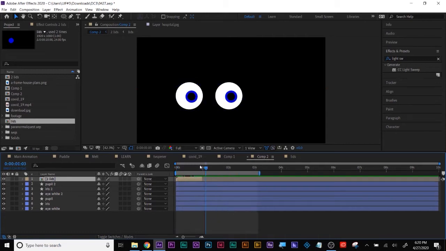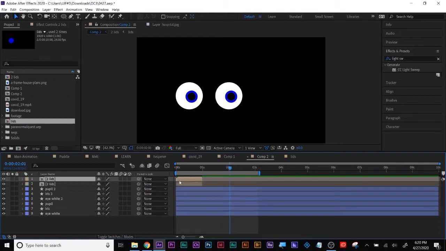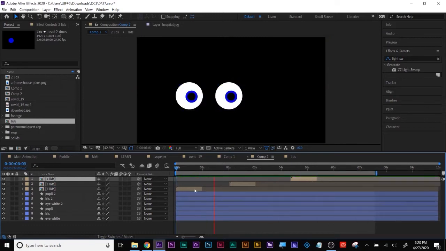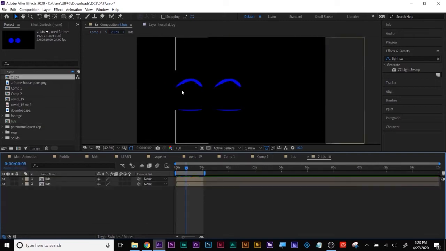And then all I simply have to do, now that I've trimmed this, is go to wherever I want the blinking to happen again, and duplicate this. And if I drag it and hold down Shift, it'll snap to where the playhead is. I can just duplicate it again, move the playhead, hold down Shift, and it'll snap to wherever the playhead is. That help you out? In a nutshell, just get your lids perfect for the open and the close, and you just keep duplicating those keyframes, and then you precompose it together.